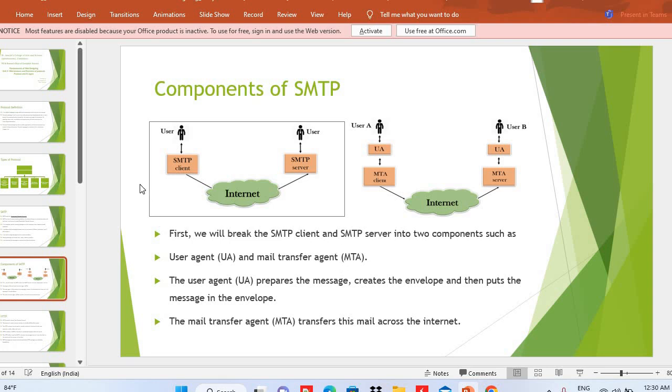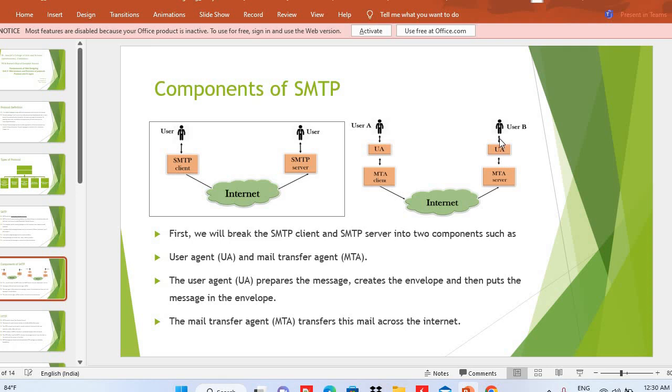The user agent prepares the message, creates the envelope and puts the message in the envelope. And the mail transfer agent transfers this mail across the internet to the other user.